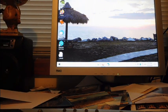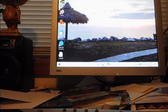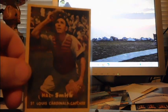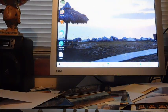But now we have lots of other cards here. One for my Star Wars set, a Luke and Han as Stormtroopers, so that's pretty neat. I'm not going to break down all the prices of these, but you know me, I'm not into spending money, so they were very dirt cheap. Most of these will be 57s from here on out. There'll be a few other cards mixed in there. So we have Hal Smith. These were approximately 65 cents a piece, and I just couldn't complain about the condition at all. So there's that one. I have Del Rice.